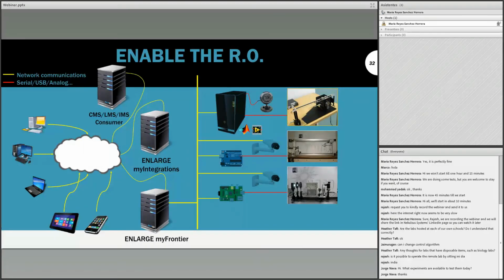And what if you want to use a single board computer such as Raspberry Pi or Red Pitaya and a different commercial setup from a different manufacturer? The one in this example is from Piwe. Well, do it, no problem at all. And what if I want to use a PLC, a programmable logic controller? Well, I didn't represent that here, but that makes no difference with ENLARGE. You could do that too.